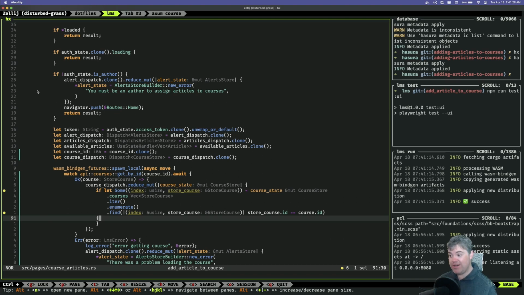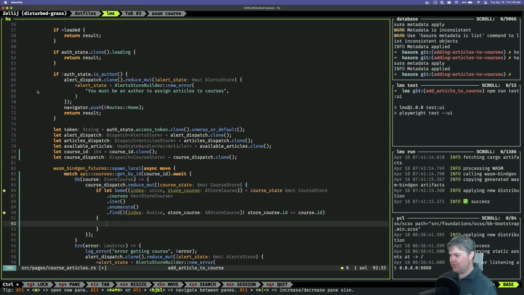So this already exists in the store. So now I want to replace this. Now we have this core state here. Hopefully I should be able to.